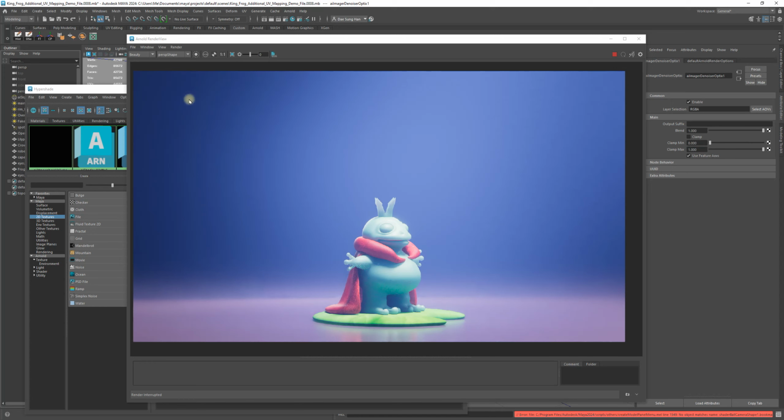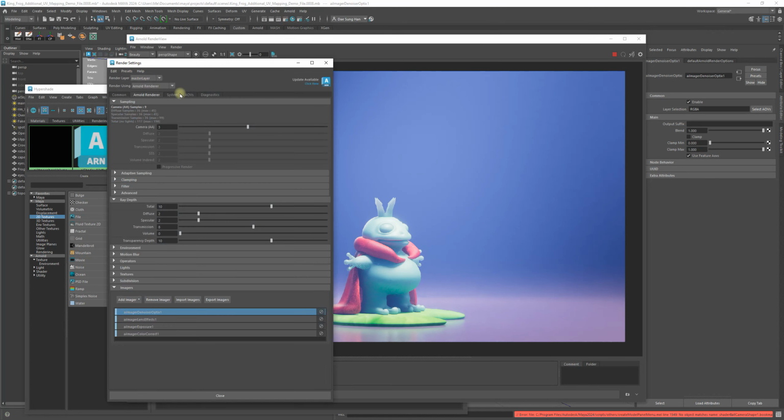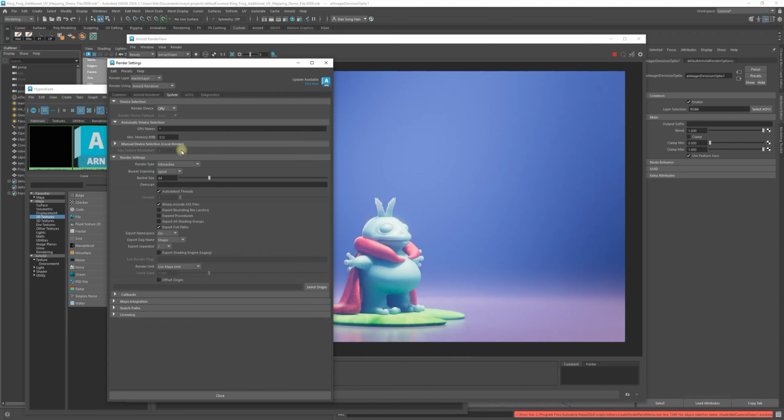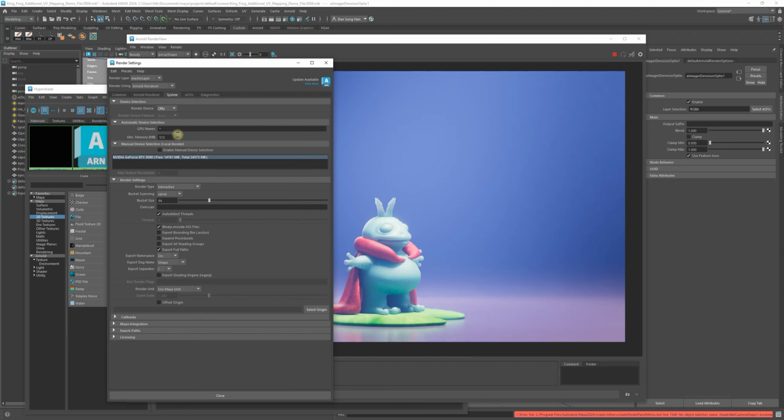Once you're done doing quick and dirty previs conceptual renders fast, you can just go back to system, set to CPU, and uncheck that. Then do a CPU rendering.